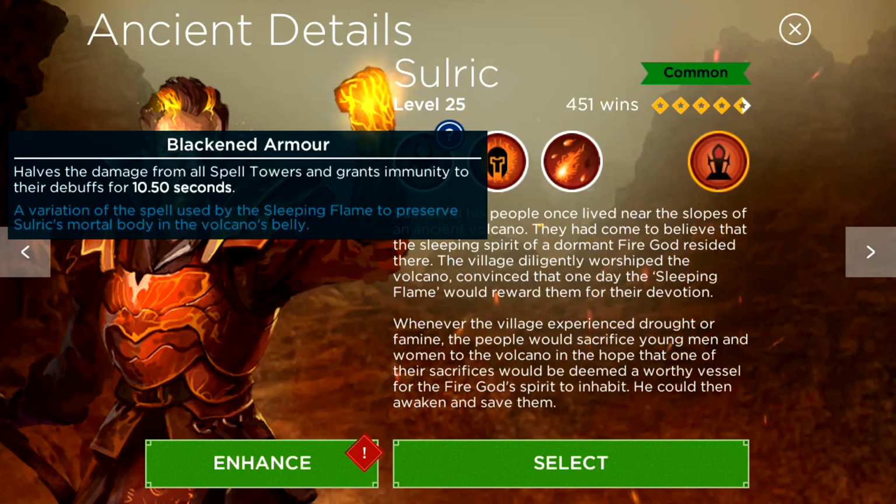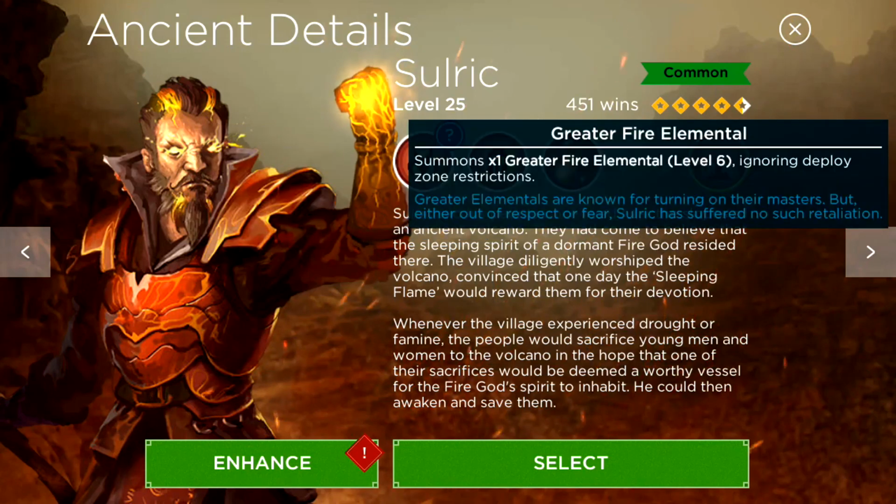For some reason, I just noticed sometimes it doesn't. I don't know, it might be glitched. Next one is Greater Fire Elemental. Summons 1 Greater Fire Elemental. Level does scale up with the level of Sulric, ignoring deploy zone restrictions. You can place it anywhere, even if you don't destroy walls.